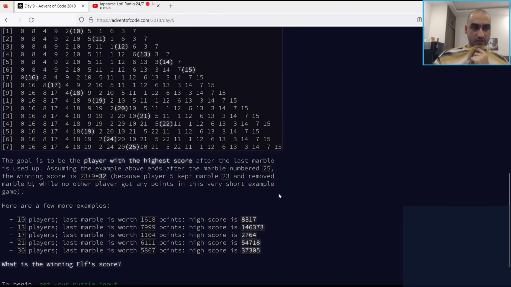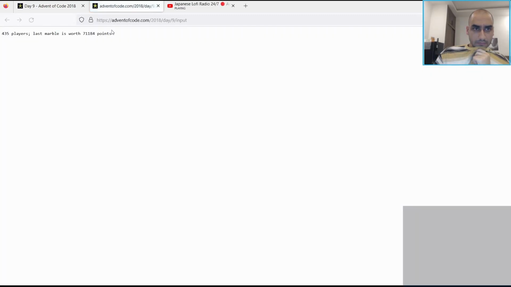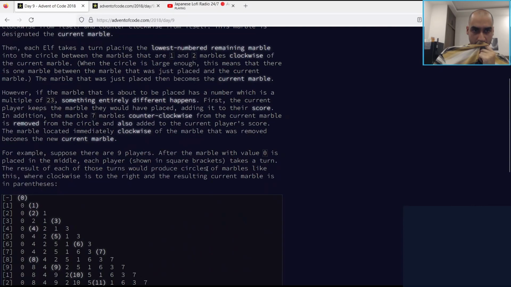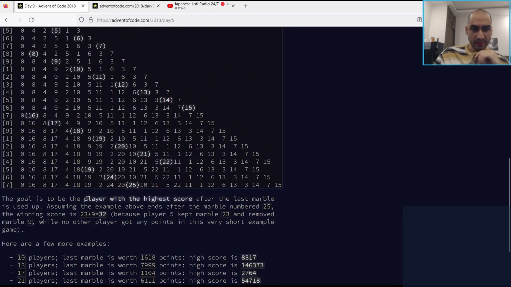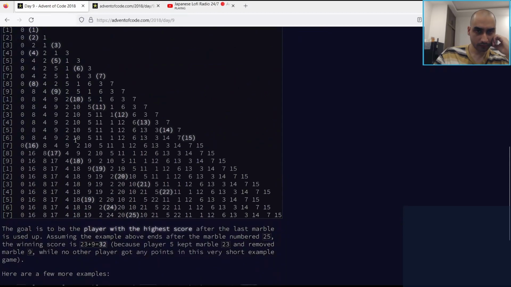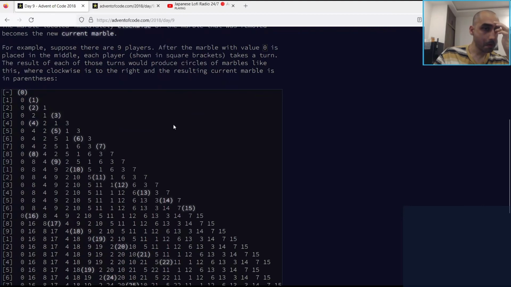The goal is to be the player with the highest score after the last marble is used up. We've got 435 players. Last marble is worth 71184 points. What? So the goal is to be the player with the highest score after the last marble is used up. Why does it say last marble is worth 71184 points?